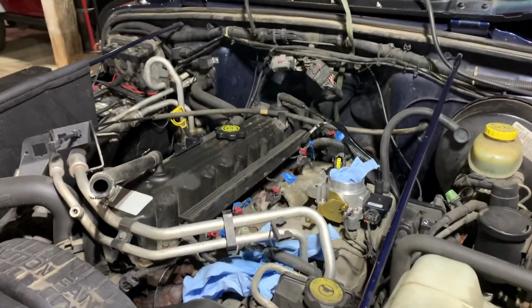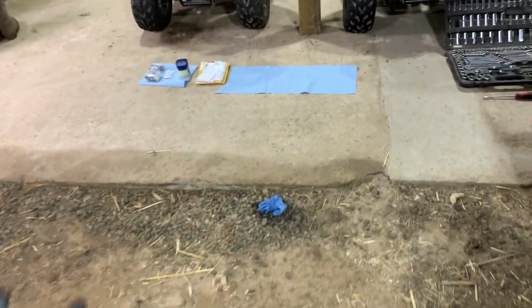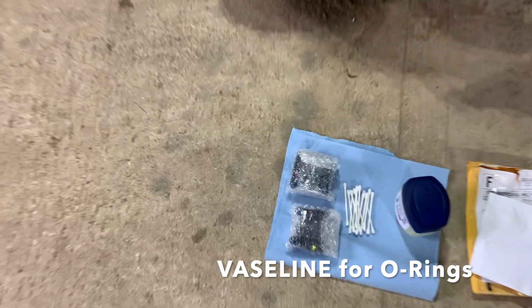Out here in the barn. Got the cows going nuts, but I just wanted to share with you, working on my fuel rail here. I got some new injectors over here to put in the fuel rail. There's some 24-pound 4-hole injectors.